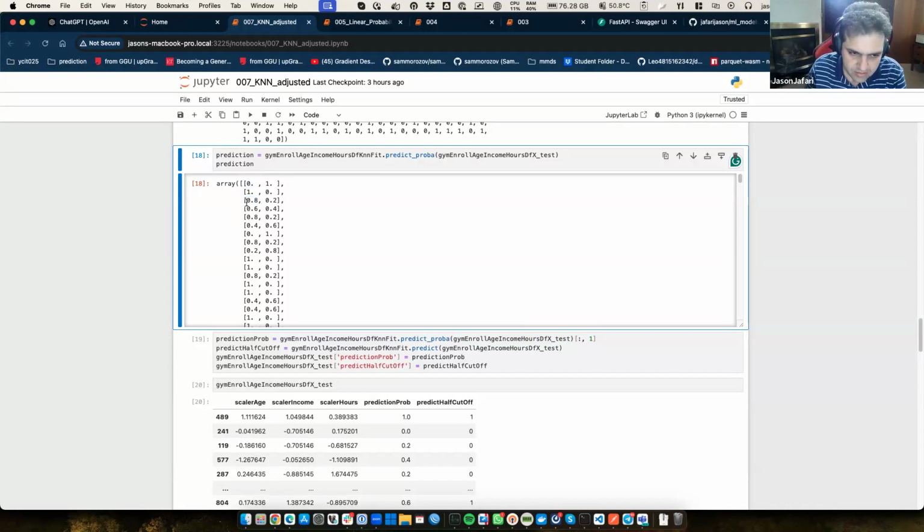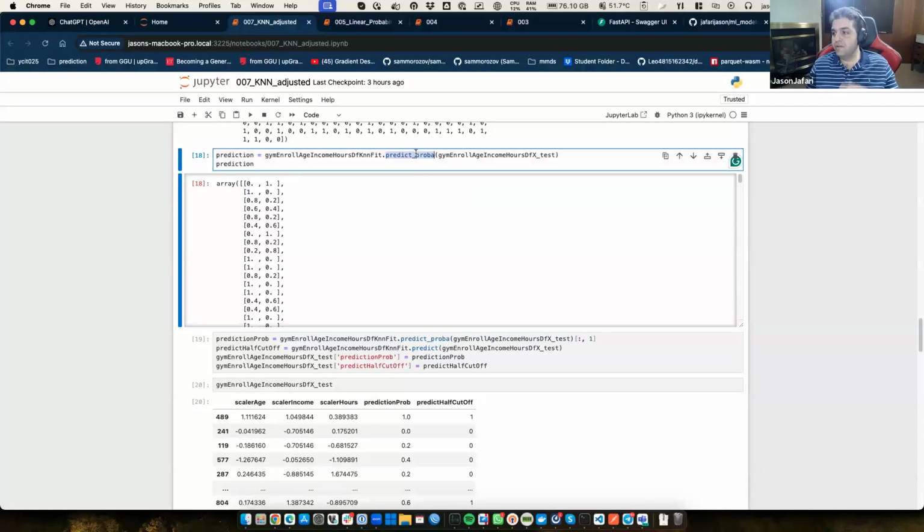That means we only need one of those values, and under the hood my algorithm will take care of that for us. That means the predict probability will return two values instead of one.